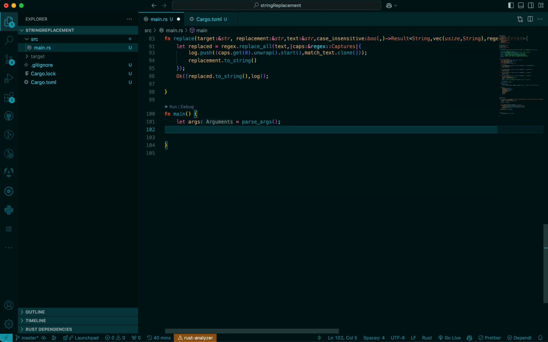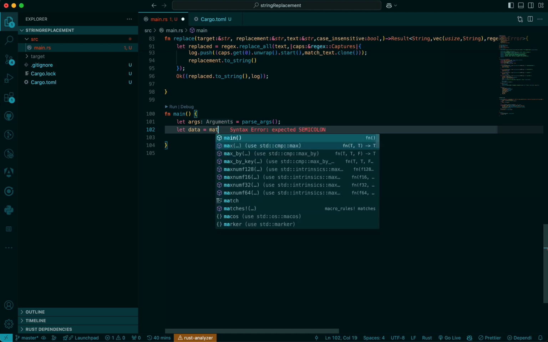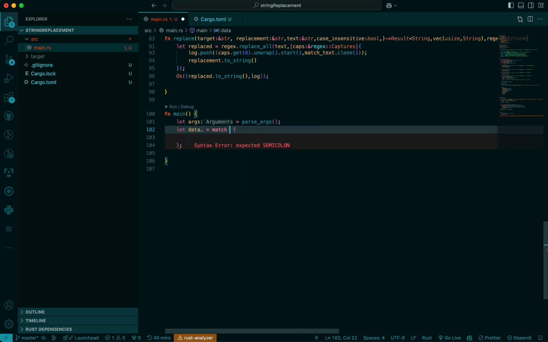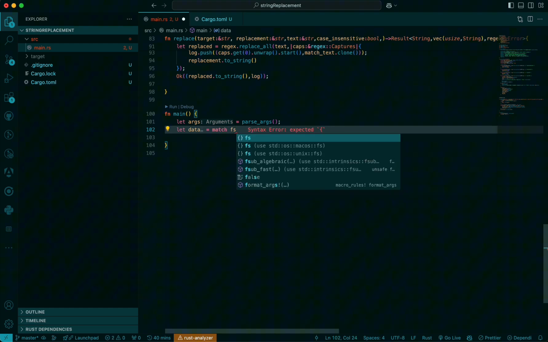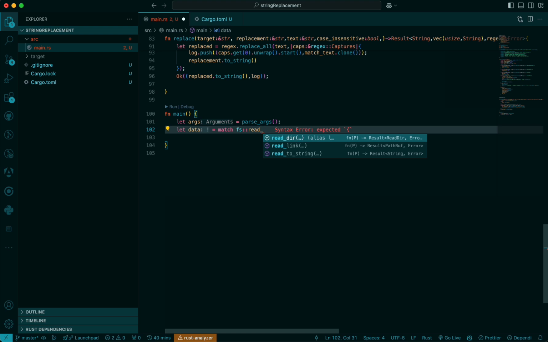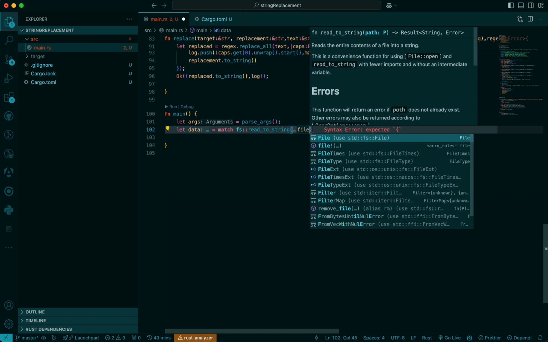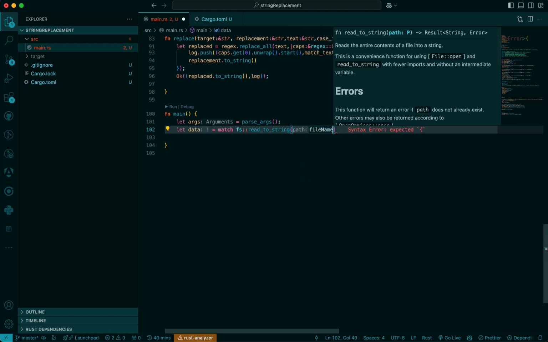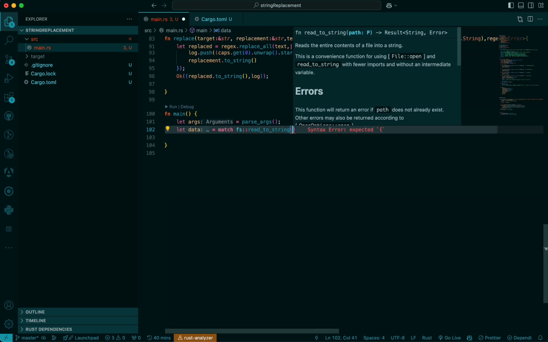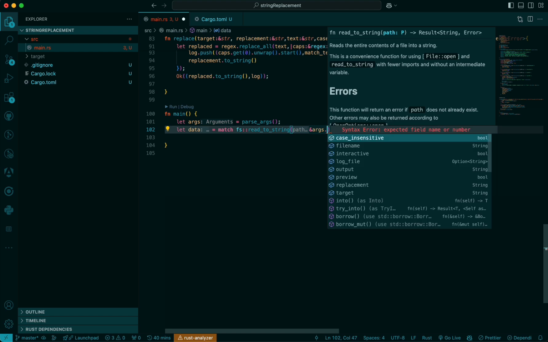Then we say let data is equal to match fs read to string. Then we need to specify the file name. That is a type argument, so let's make a reference to that argument here and say dot file name.